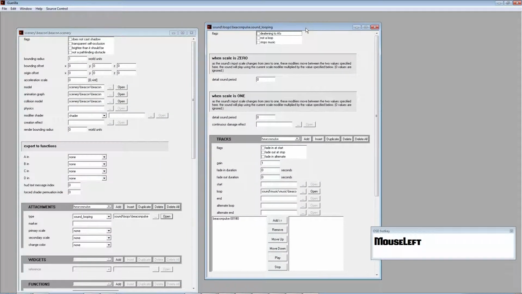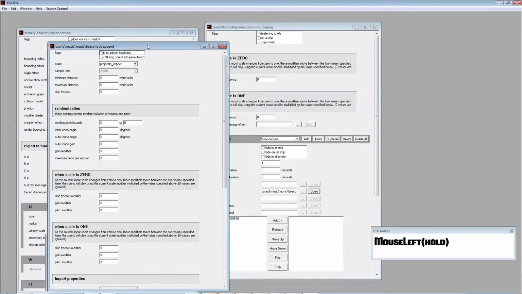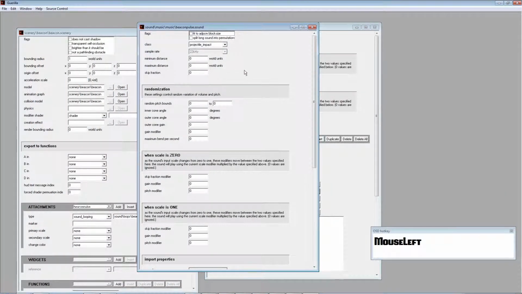Now we're going to go through these. Go ahead and open up that looping sound again. Then open up your actual sound item, your sound tag. And we're going to want to set these to something reasonable. Minimum distance, the distance below which this sound no longer gets louder. So you want to set this to some sort of distance that's reasonable for your sound. We just have a little beacon here. So we want it to start fading away. We want it to stop getting louder at 2 world units. Then we want it to be quiet after 5 world units.